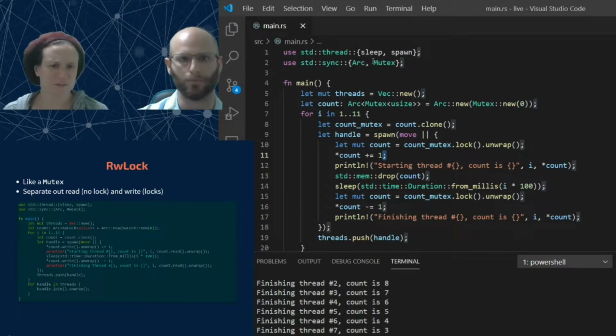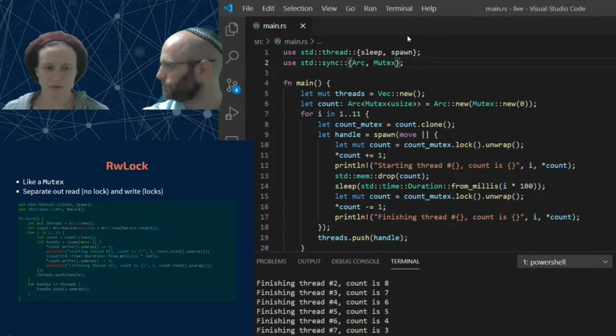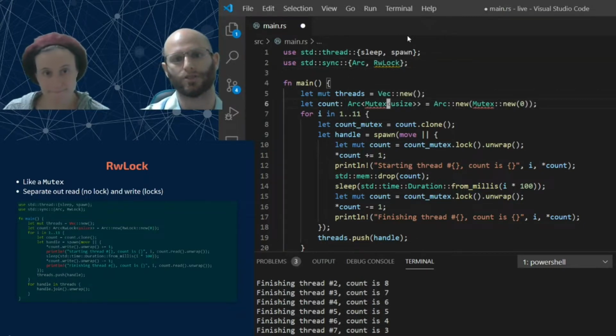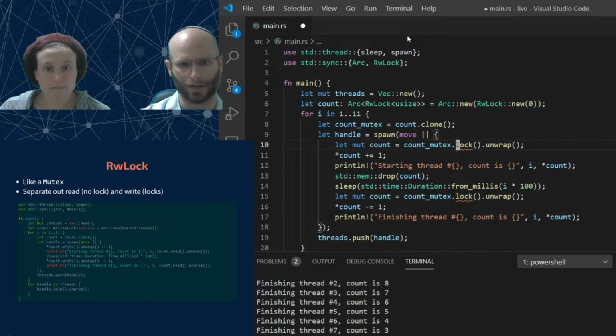I can definitely see that there would be application for that where obviously you only want one thing to be able to change it at a time, but you've got a lot of things looking at it. Right. Let's go ahead and check this out. I'm just going to modify this. Again, this is not a performance boost. It may even be a performance problem, but I'm not sure of that.